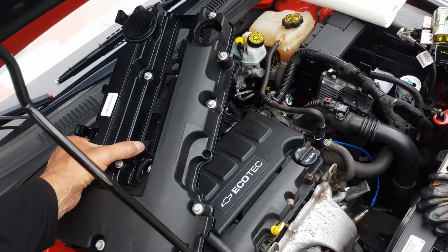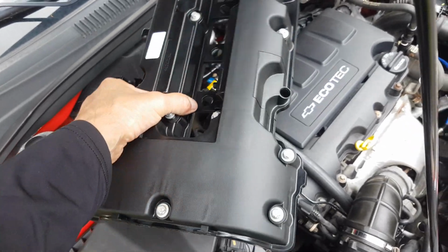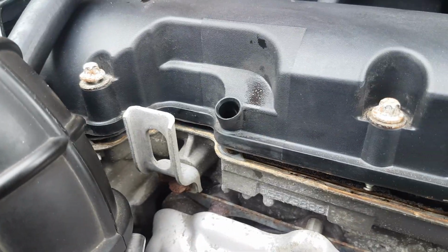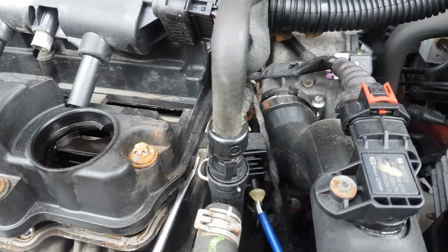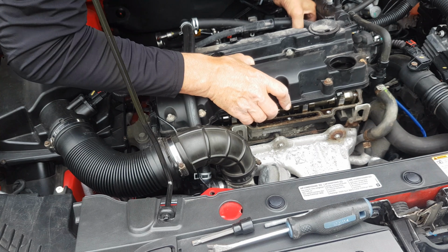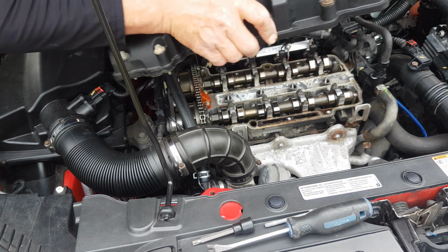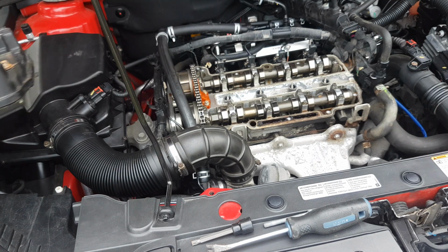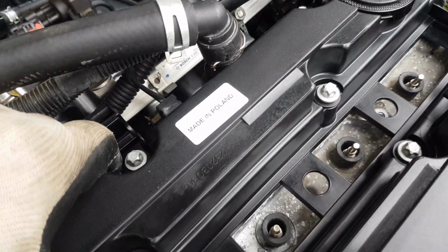Alright, next sequence to the puzzle is putting on this brand new valve cover. Pry that off, break it free. There we go. And yes, a little bit of dirt got in top of the valve cover here. Okay, I've almost seated the new valve cover.